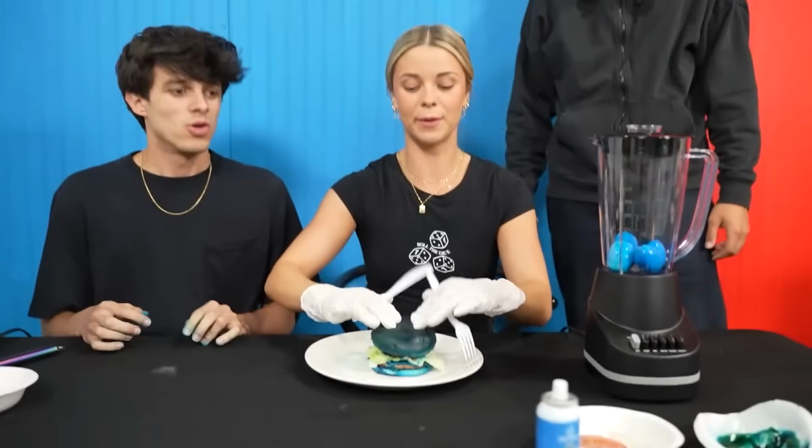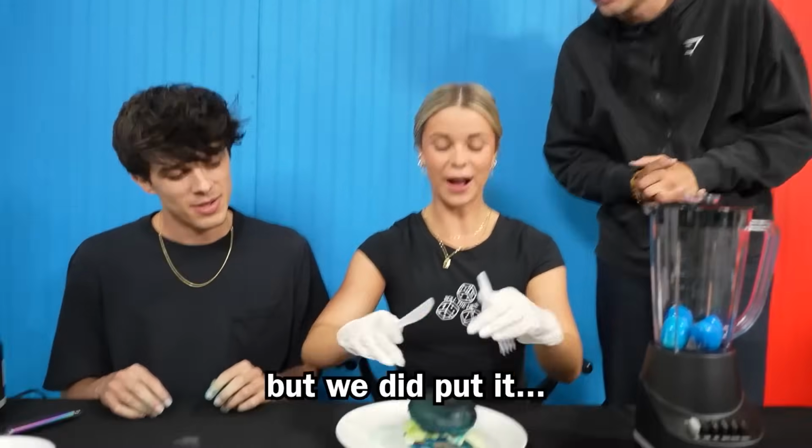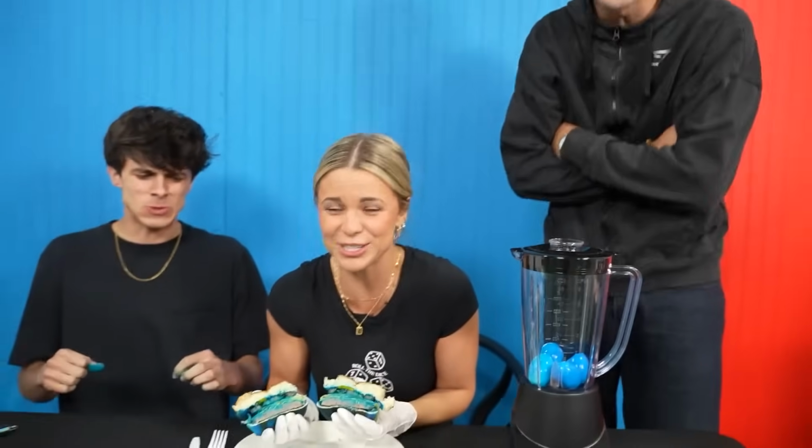Oh, I can see that the bun is toasted. We toasted the bun. Hard to tell because it's blue. No, I can feel it. Okay, here we go. Let's see what the inside looks like. Wow! Just wow! That's blue. The only word I have for this. And look at that, the blue juice is coming out.